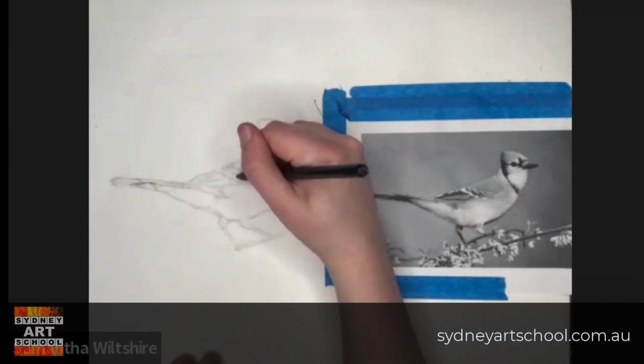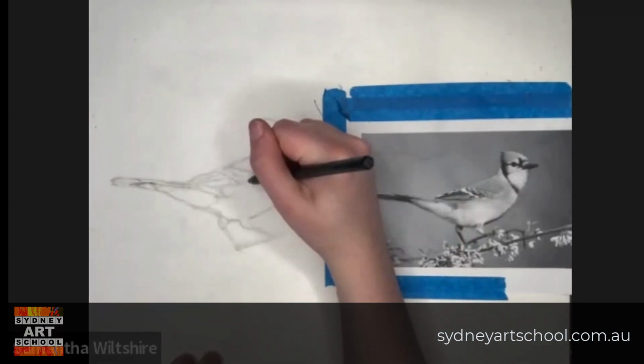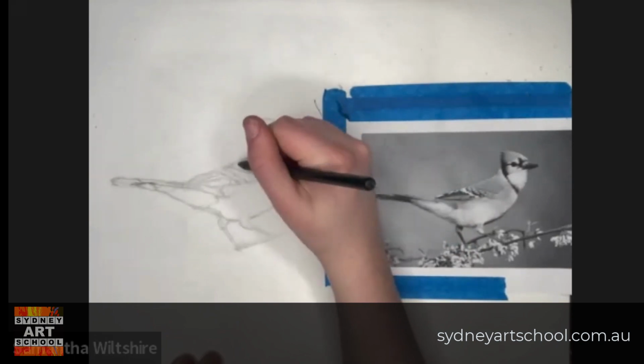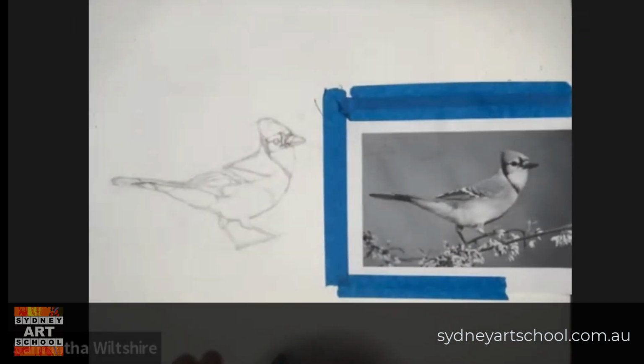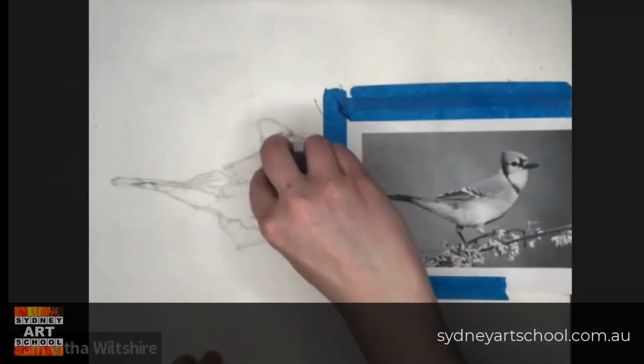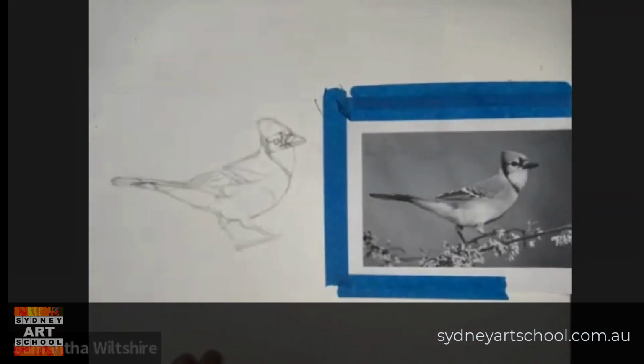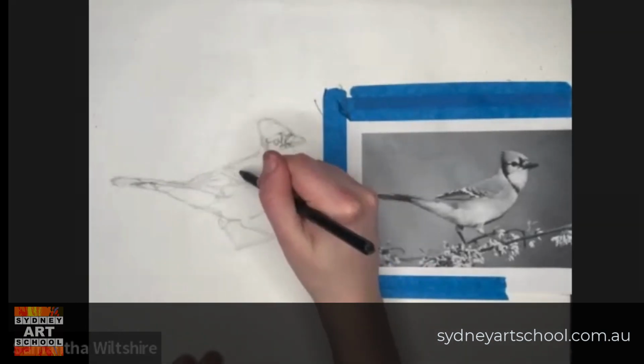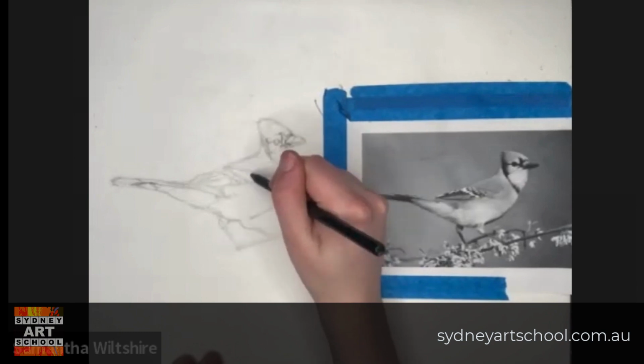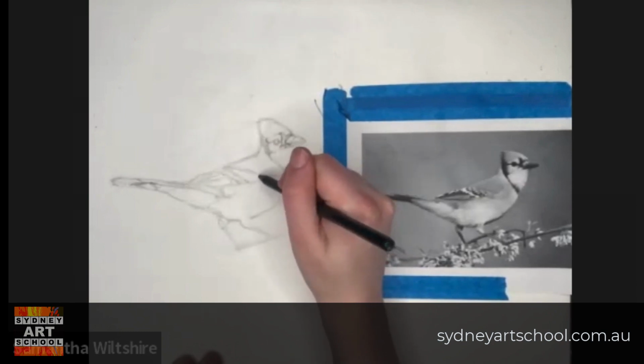It's going to have another more dark feeling layer. And then this line is going to be there, but it's going to be a lot softer and a lot more organic, a lot less stiff.